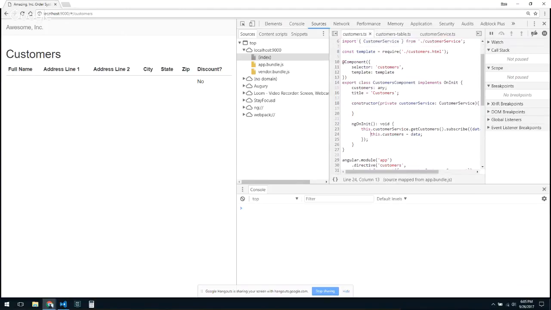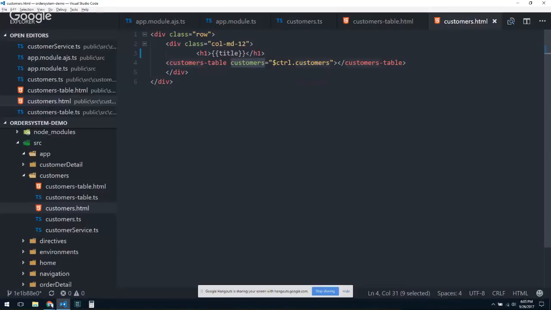So there's no data being passed. In the upgrade process, I have definitely found this to be one of those things like checking for typos. Go back and check your template, because you might have missed something like this. All you need to do is update this to be Angular syntax.